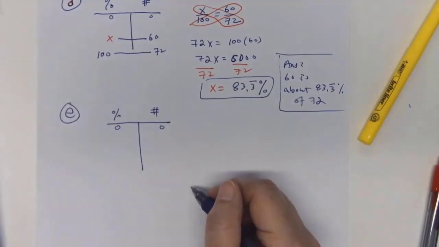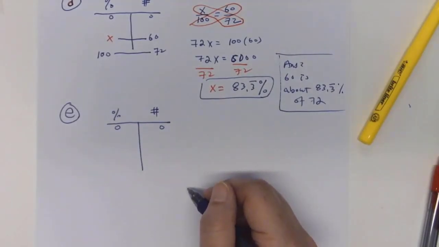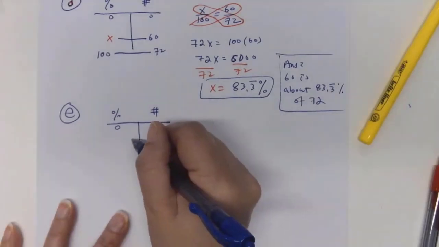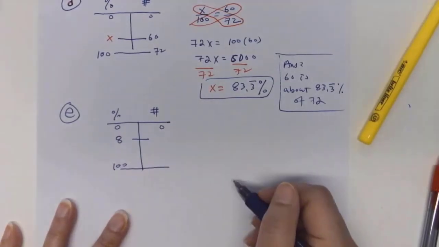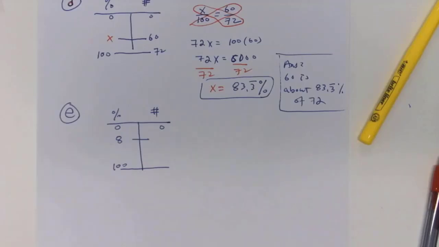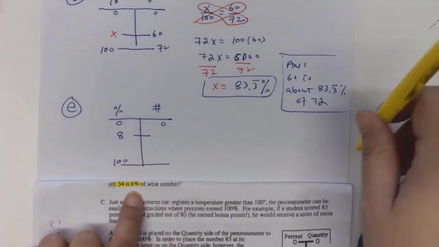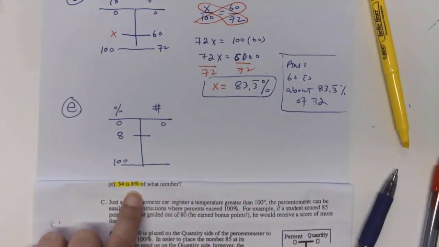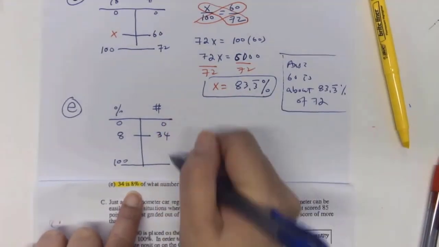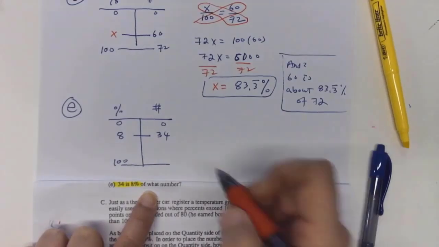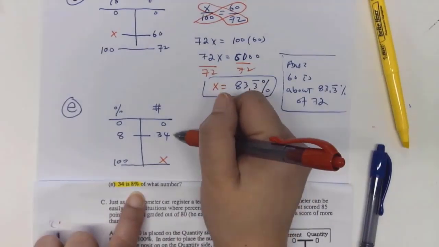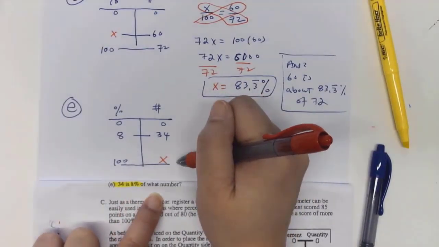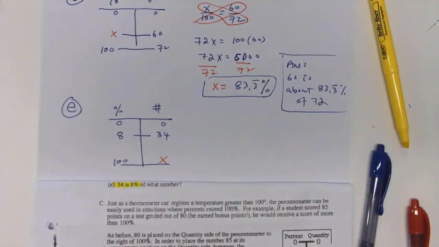What can I put in my percentometer? 8% is going to be close to 0. And what else? 100%. Where do I put 34? Is it 100%? 34 is 8%, right? Of an unknown number. So 34 is here, 8% of some number that we don't know. That's what they tell us. Okay, go ahead and calculate that for me, please.